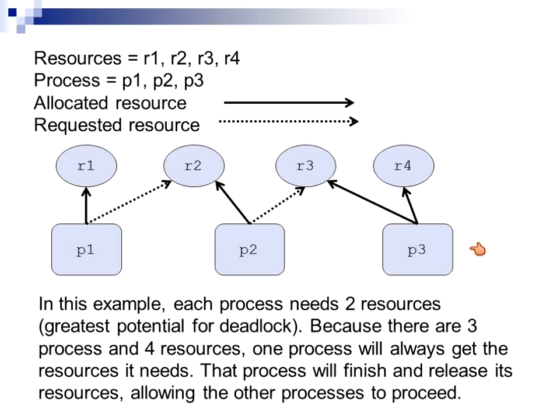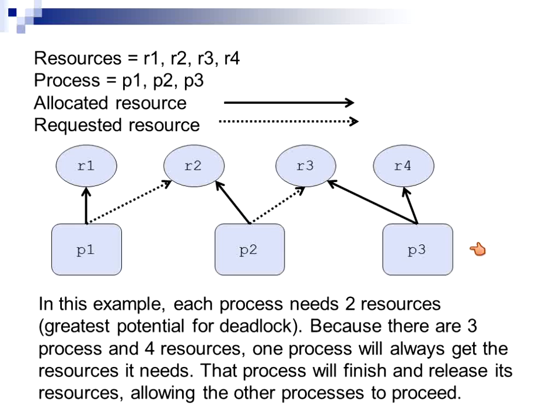Okay, Hala says, no matter if the first process or the last holds 2 resources. That's correct, Hala. No matter how I drew this picture, no matter how they grabbed their resources, it would always come up with one of the processes being able to get 2 resources at some point. And as long as one of them can get 2 resources, then that process will be able to finish, and there will not be a deadlock because the other processes will eventually get the resources that they need.